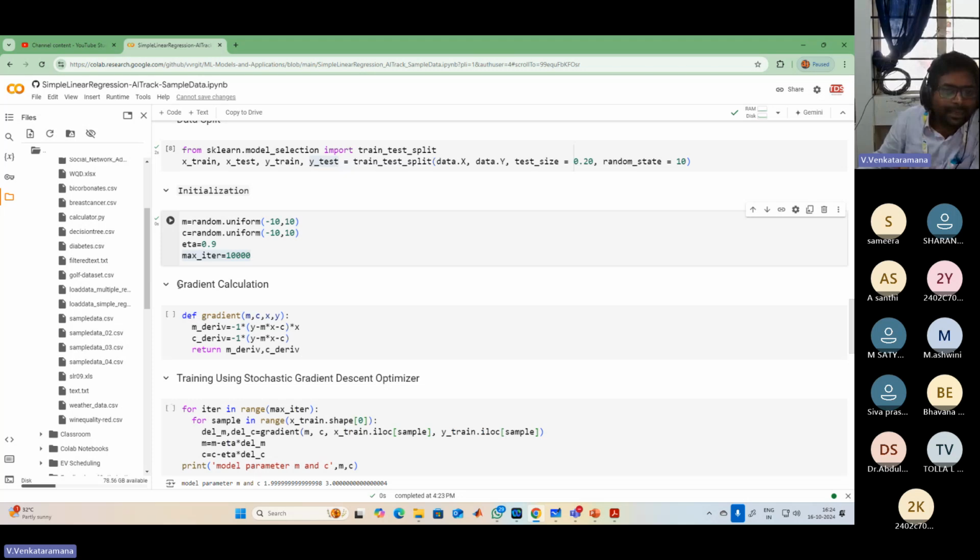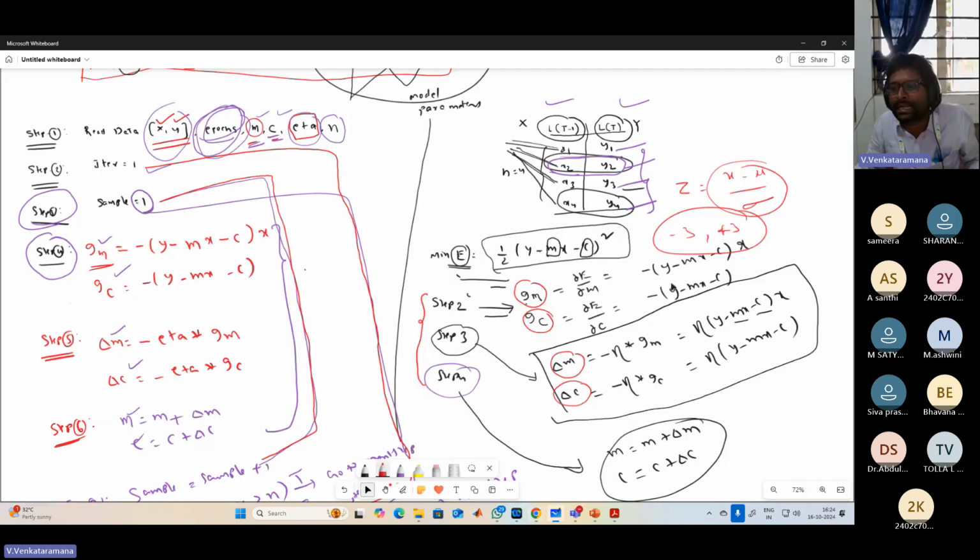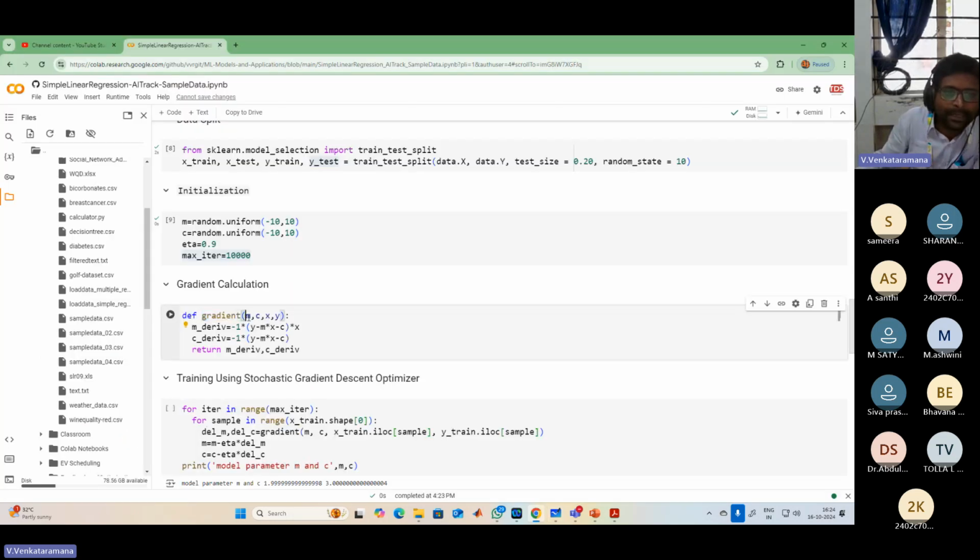You can see gradient calculation. So define a function. My function name is gradient. What information do I have to give to calculate the gradients? Output value Y, input value X, and model parameter M and model parameter C. That's it, 4, right? You can see here. Model parameter M, model parameter C, input X, and output Y. Okay.